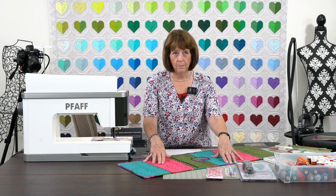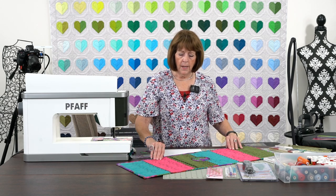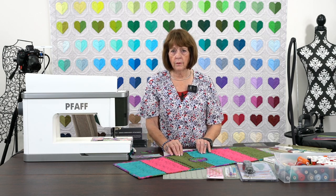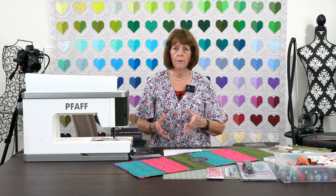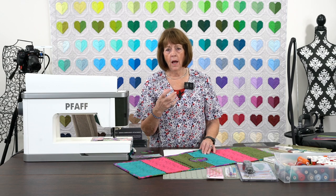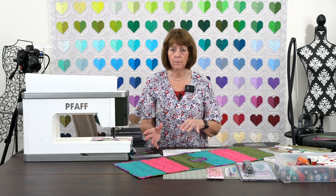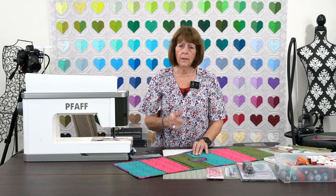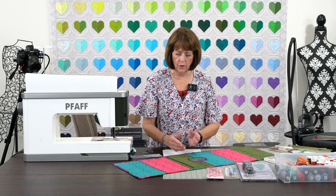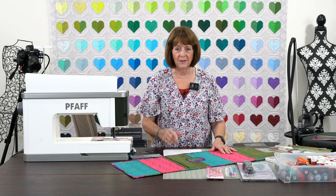This of course was all done without the binding. Once you really like what you've got there, I press it and square it up. Then I did something that is in one of our prior videos — many people have told me that was one of the most helpful things they've done. Say you've done 10 different other projects — sewing or embroidery — and then you go back to binding a quilt. I have to stop and think: how am I doing my mitered corners? Am I going to hand sew it? Am I going to do a decorative stitch? And how am I going to finish that binding off at the end? That's the one everybody always has the most trouble with. Once you get the reminder, it'll come like a little light bulb and you'll be able to finish it up.